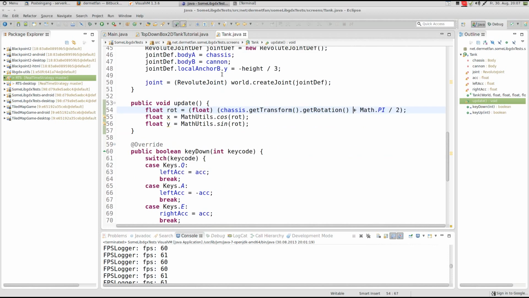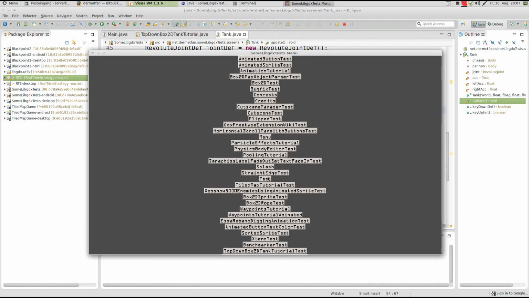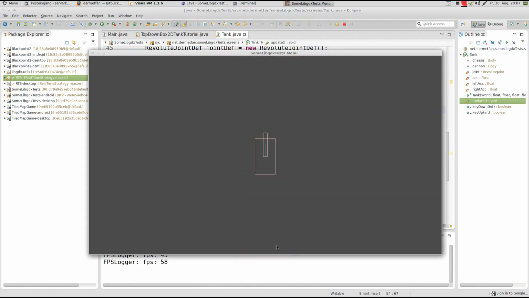The problem is, if we have a look in the tank again, I can just explain it better this way. The problem is, we want to apply some force here and here, but imagine we were pressing Q and E. That would mean we want the tank to go forward. So we have Q and E both on the acceleration speed, or whatever you want to think of it.